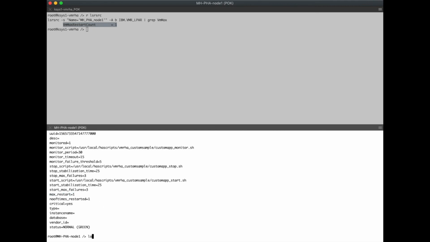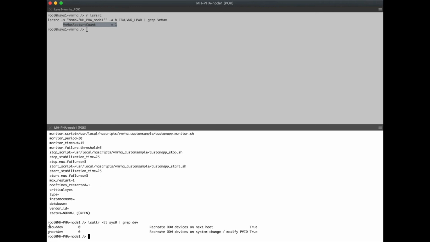The final change that I did discover is kind of important. If we take a quick look at the sys0 attribute, notice that I have my cloud dev settings set to 1 and my ghost dev settings set to 0. And by default, this was a PowerVC deploy, so the cloud dev setting, when it was actually set to 1 and I was doing the automated restarts from system to system, it completely rebuilds the system. So I'll lose my networking, my host name. So just be aware of that. Check it inside of the LPARs themselves if you're going to be deploying this type of configuration.